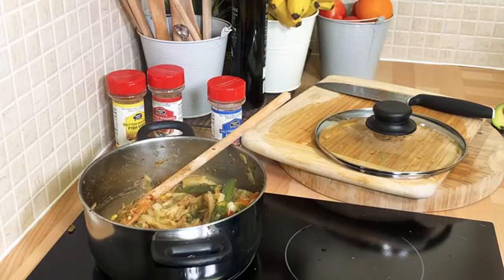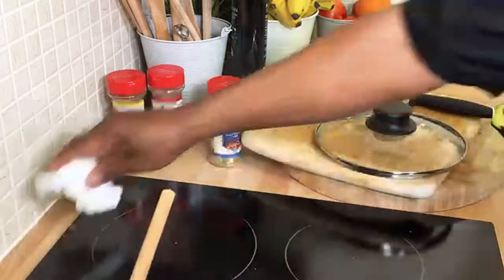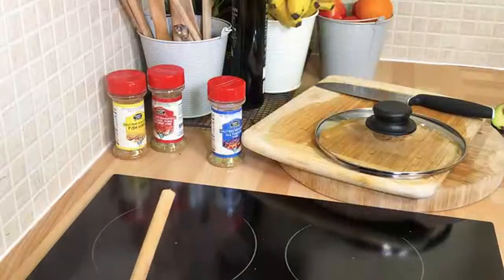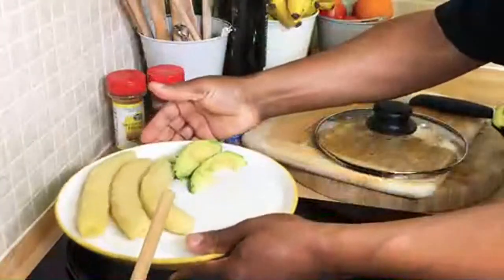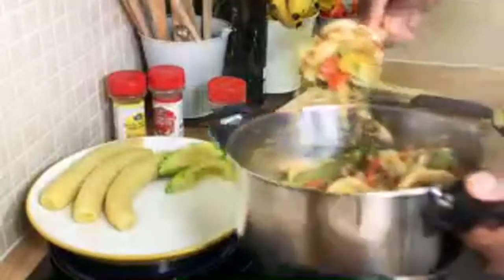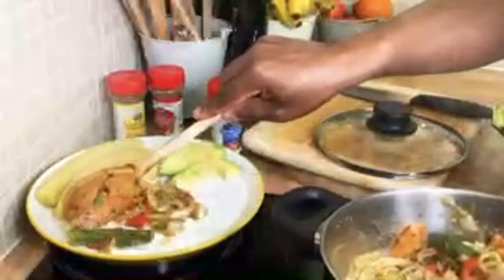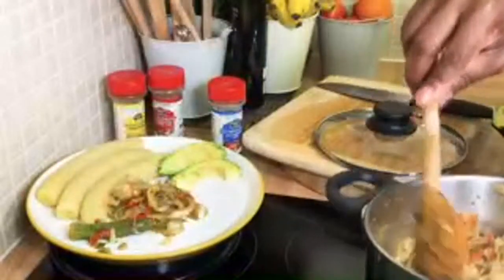This is a fantastic and amazing recipe from Chef Ricardo. Let's get this ready up. Right here as you can see — we've got some cooked banana and some cabbage we just fried up. Just for lunch. We've also got the okra. Can't go wrong with this kind of food and idea.